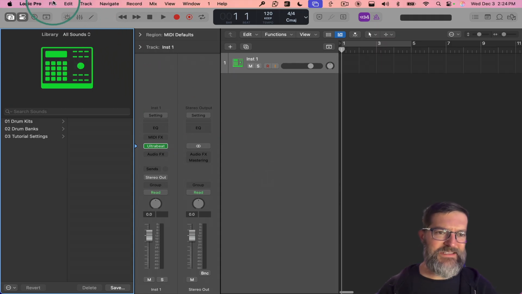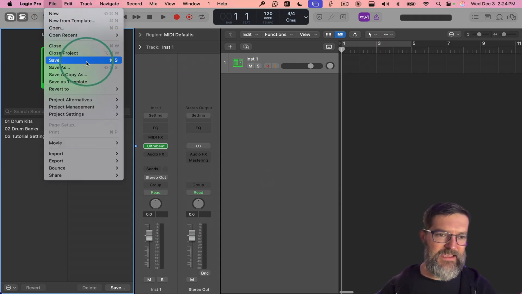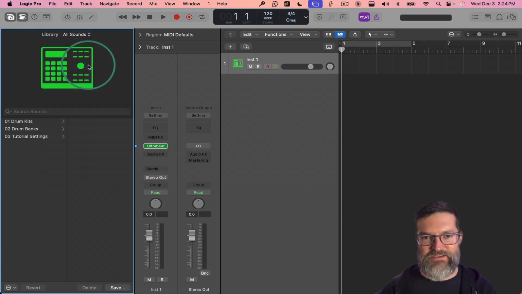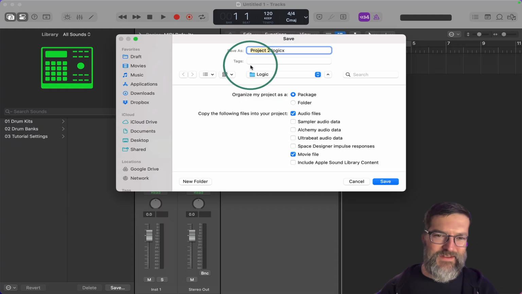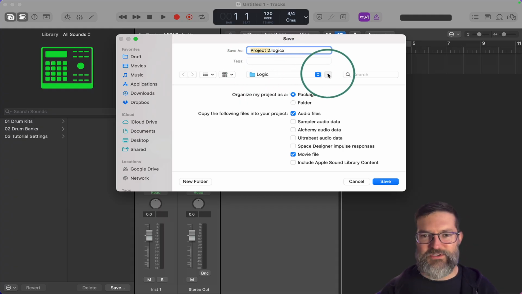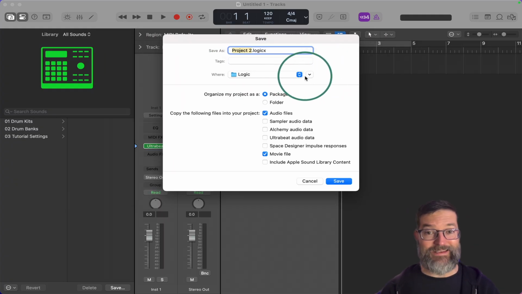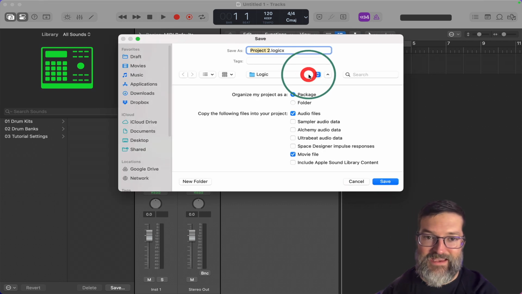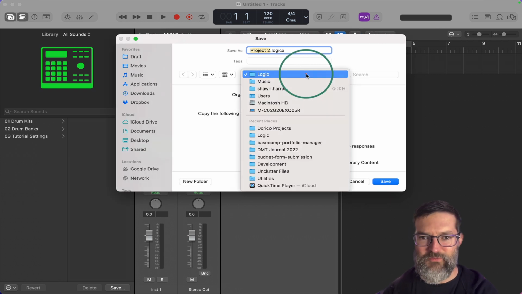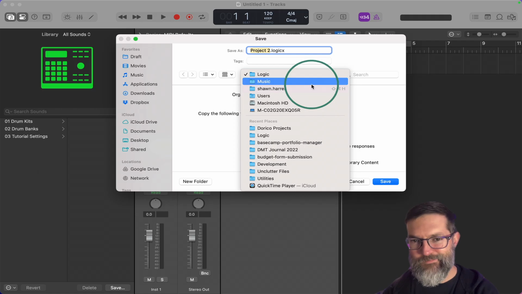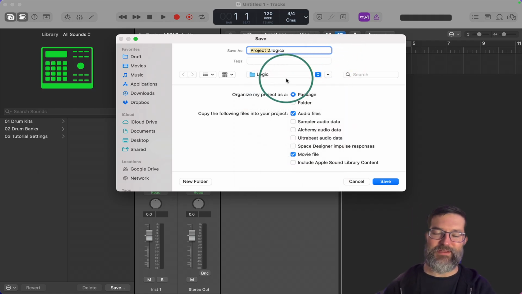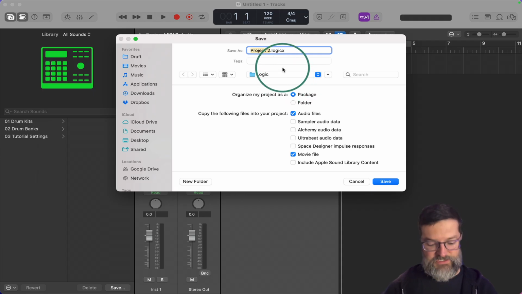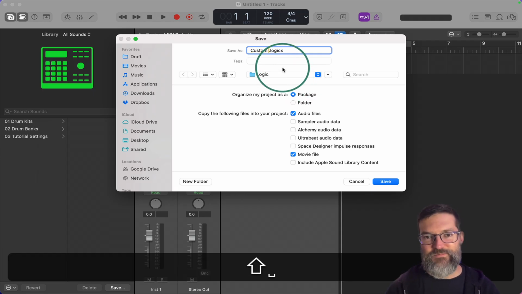I would say it's a pretty good idea to go ahead and save this project. So I'm going to go ahead and choose Save As before I begin. And instead of saving it in my Logic folder, which by the way, yours might look like this, go ahead and click that arrow to just get a better sense of where it's going. I always think the Logic folder gets buried a little bit too much, so if I know that's where it's going, it's okay, but do take a look at that.